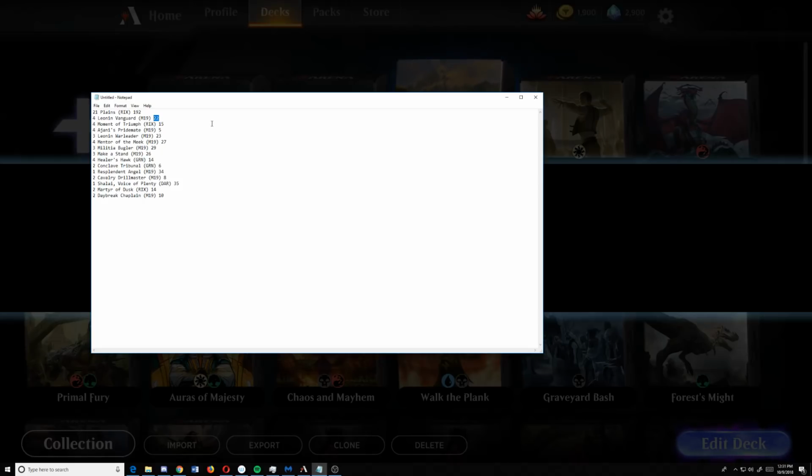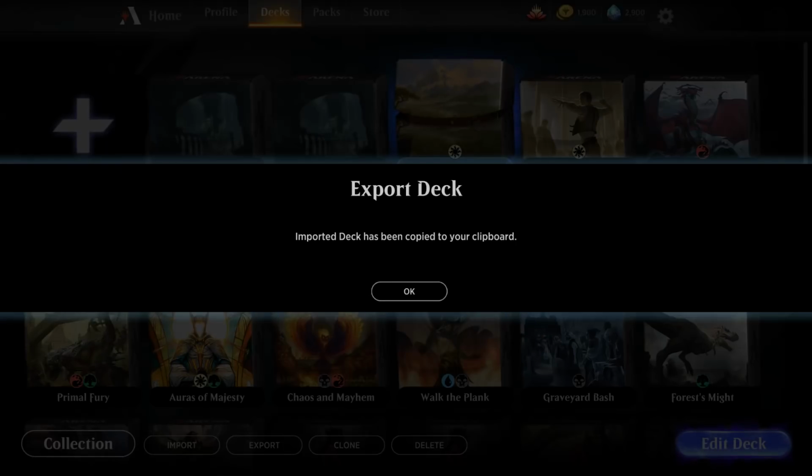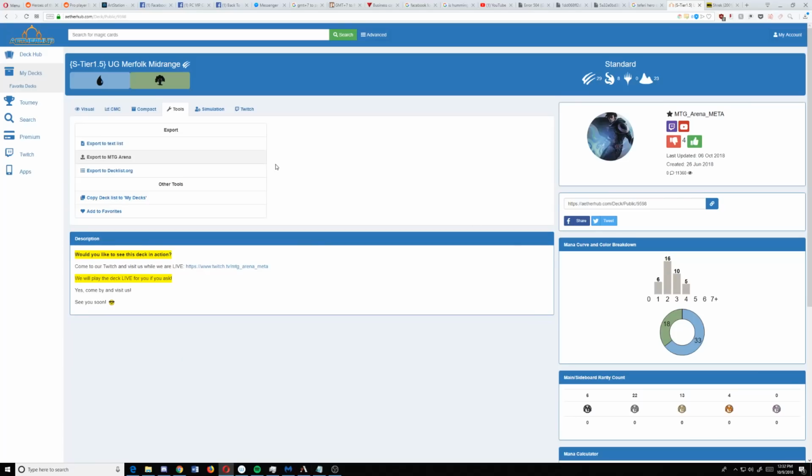Well, you might be asking yourself, well, Paradox, I don't know any of these things. Like, I might know the set that it's in, but I have no idea what card it's associated with, and it would take a long time to look up all the sets and all the cards. So instead, I'm just going to give you guys a quick tool to use, and you can go from there. The tool is EtherHub.